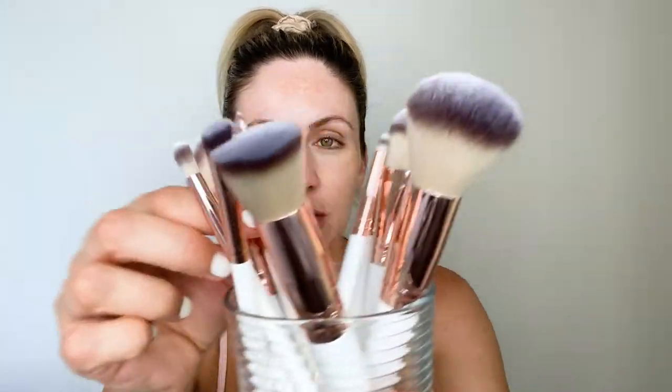It's also cruelty-free and 100% vegan, which is very nice. The thing that I love about this brush set — let me show you — it comes with a beautiful little travel kit, or you can just keep your brushes in here. I'll probably keep mine out, but it's very convenient for travel. They don't take up a lot of space either. Oh my God, they're so soft and beautiful — how pretty and minimal and chic looking are these brushes.